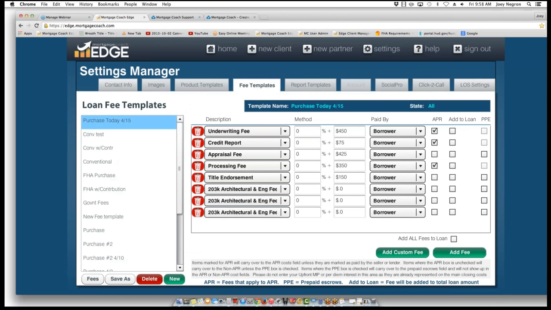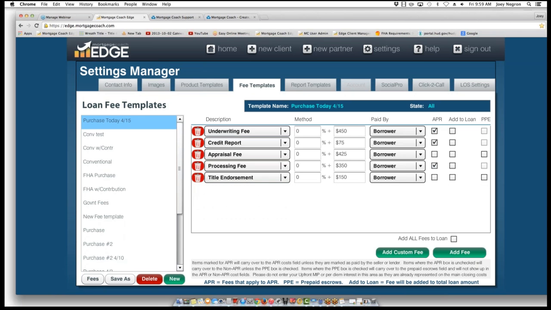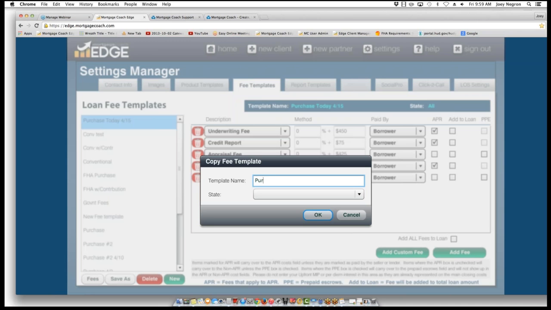The reason why you want to do that is because anytime you're creating a second, a third, or additional fee templates, you want to make sure that you select save as after you've added additions. So if, for example, let's assume I wanted to remove these last three options, total $3K, these three options towards the bottom. I'm going to delete, delete, delete. I'm going to save as, and I'm going to name it purchase update. And I'm going to select OK.